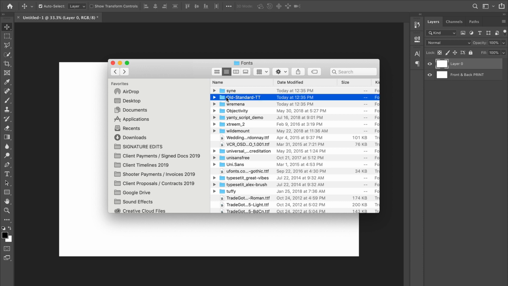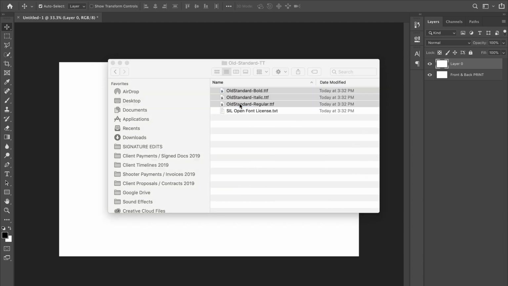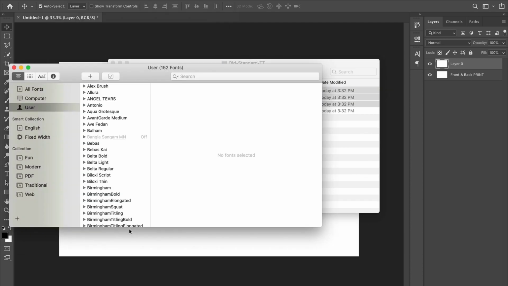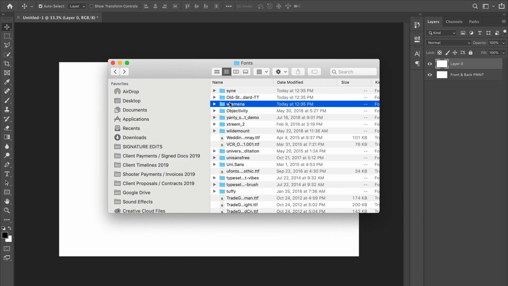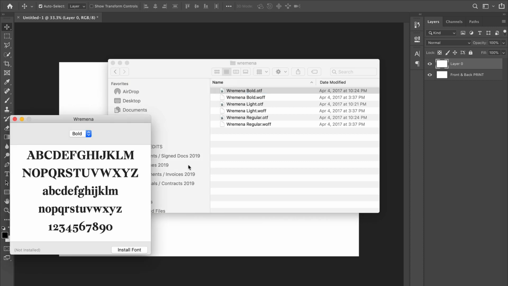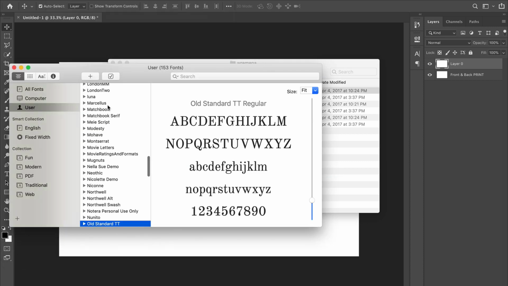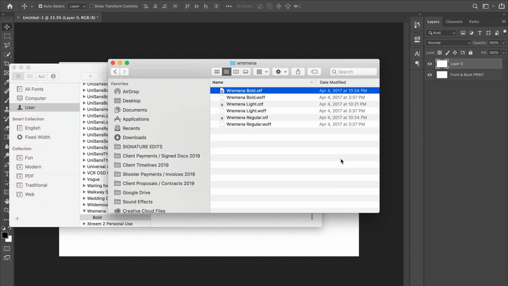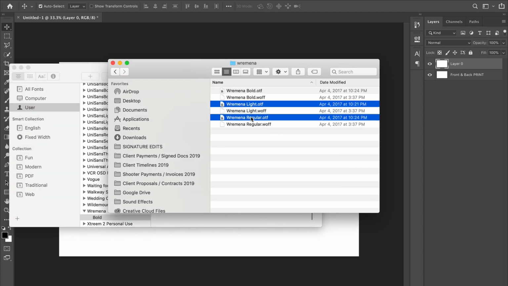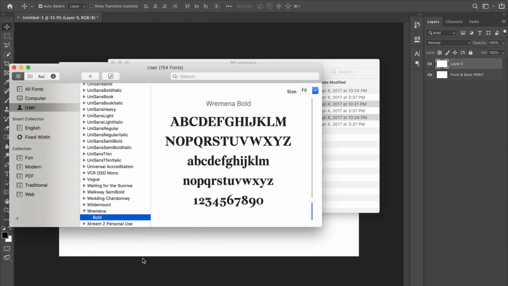On a PC, the process is similar depending on which version of Windows you're using. You'll just want to go and YouTube a tutorial if you need one, or it might, again, be as simple as just right-clicking on the fonts and going Install Font. So you go through all of the individual fonts, install them one at a time, and once that is finished, then you can open up Photoshop. If for whatever reason the fonts don't show up right away, all you have to do is just close Photoshop and reopen it, and hopefully by then the fonts will have been added to Photoshop's font book, okay?